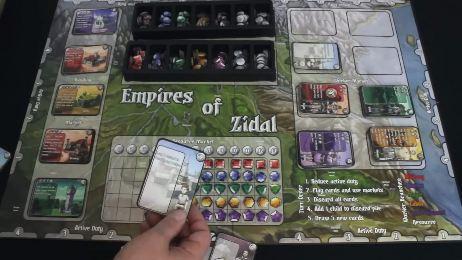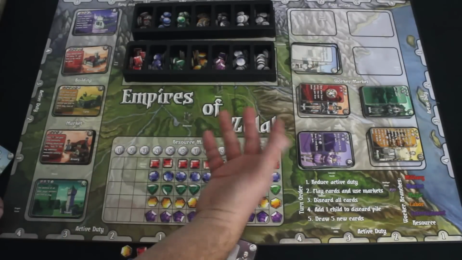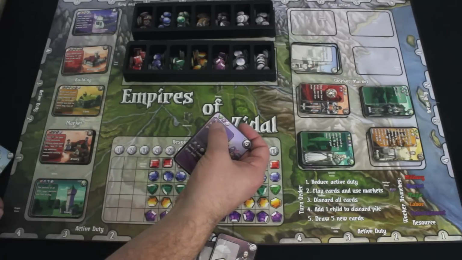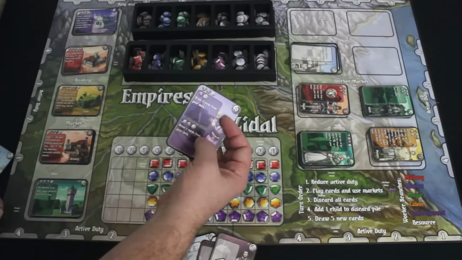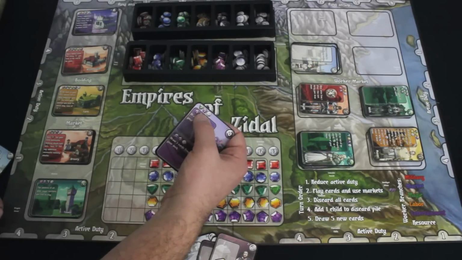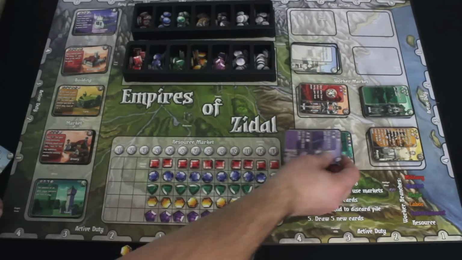And what that involves is taking my child, putting him onto the child stack, and paying the resources of whatever character I would want to upgrade him to. So in this case, if I wanted to get the Jester, which gives me 2 different options when I play him, I would have to spend 1 emerald, 2 amethyst, and 4 silver. And if I had that, I could get him and upgrade him.